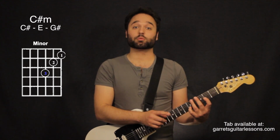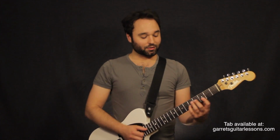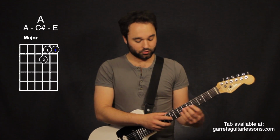Like I said, next he's going to move his right hand, so he's moving that up to the 10th fret, from the 9th fret to the 10th fret. These fingers are still staying the same. This is moving from a C sharp to an A triad. My first finger is the root note, my first string is the root note now. There we go.